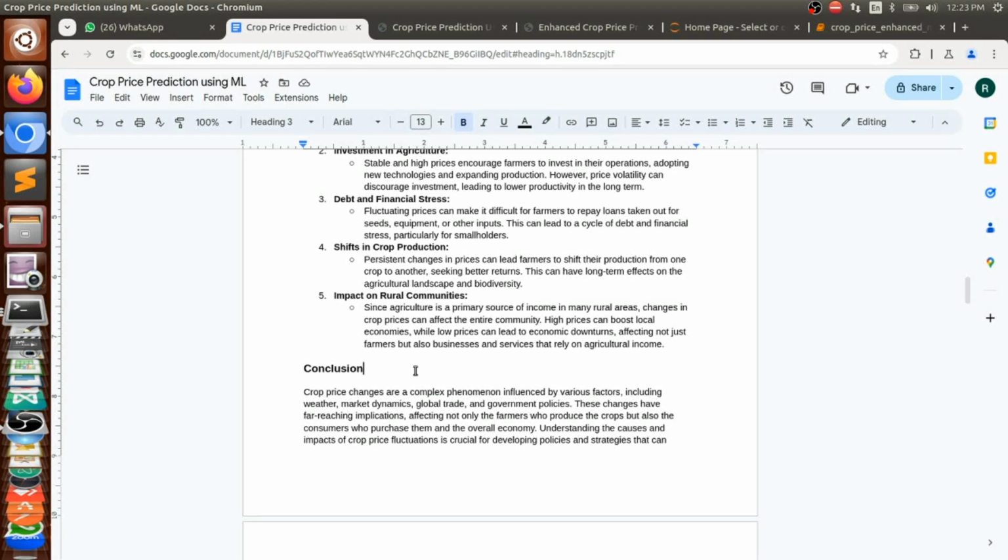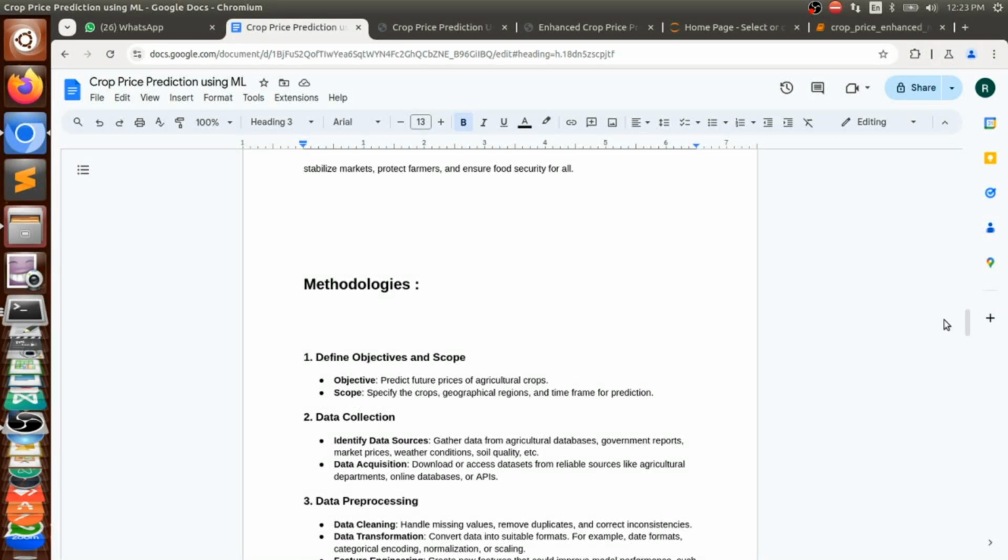It will not be just a speculation, it will be a calculated number which will be more accurate than just speculations or imaginations, like what will happen, what will be the prices at that time or this time. Instead of that, our machine learning models will be giving you a proper number: this was the price, in this range the price will be, like that. So that will resolve the most important problem here.